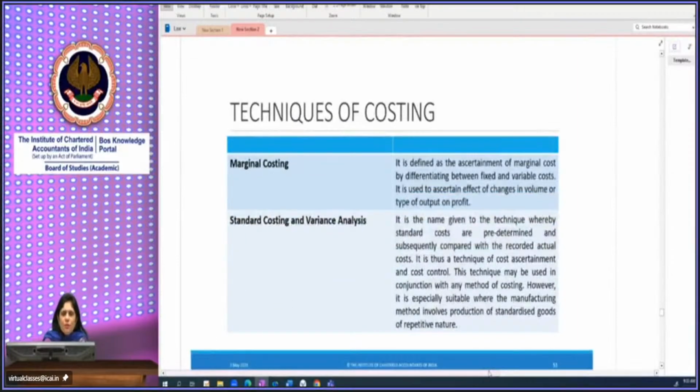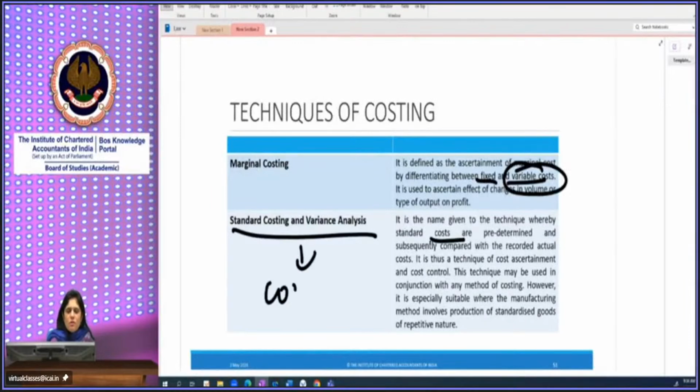Marginal costing, I told you, you will be learning marginal costing. It's a very important module. In marginal costing, we understand the costing of a single unit, additional unit costing, variable. So the cost is split into fixed and variable, and we concentrate more on variable cost because fixed costs don't change that rapidly. Standard costing is when you compare the standard cost with the actual, and of course standard costing is all about cost control.